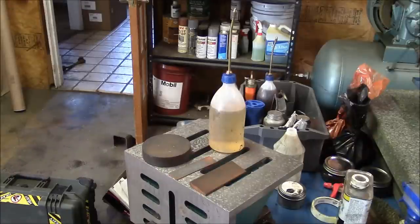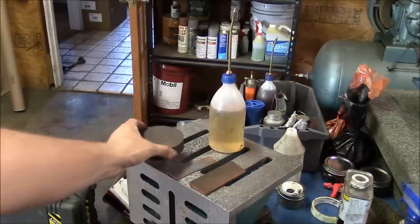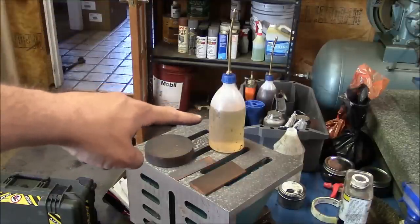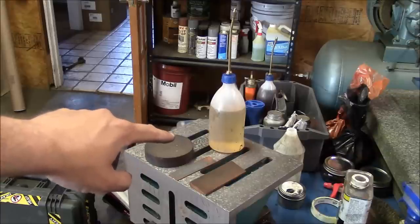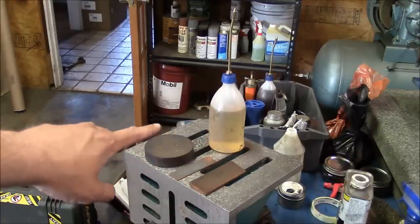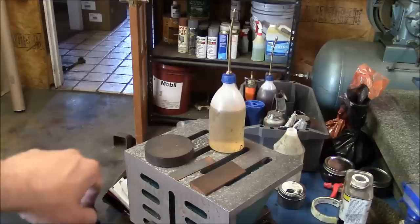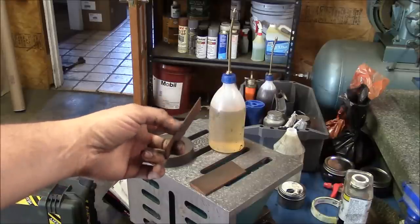So the last thing you need is a stone, or in this case a selection of stones. I don't even know what these stones are - that's a combination stone, it's got a coarse side and a fine side. You really just need the fine side; there's no coarse stoning involved in scraping. And then this bottle here has WD-40 in it, which is fine - it's mostly kerosene based. Mineral spirits works well too. You just need something to clean up the layout medium and to lubricate your stone so you don't get it loaded up too bad. And then if you're scraping dovetails, these knife edge stones are really handy - you can really reach into a sharp corner.